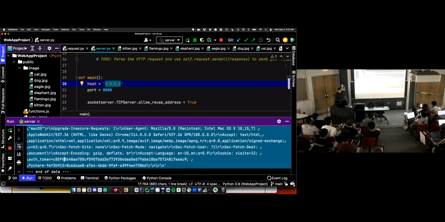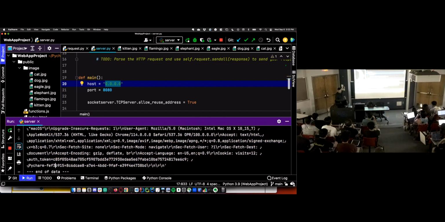Auth token, no, this is actually mine too. And then, yeah, the PyCharm one, I guess PyCharm added a header there. That might have also been from a different project I was using, that it happened to set that. Because I don't think PyCharm always sets a cookie like that. But that doesn't matter when you actually test the cookie, right? As long as your code works, it's fine. Your code should work.